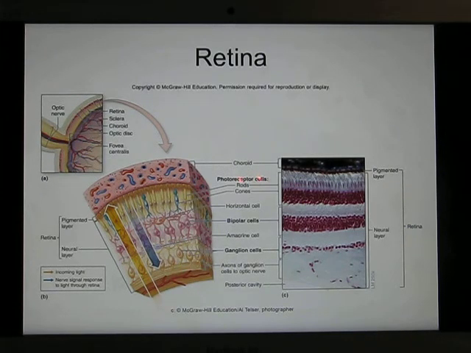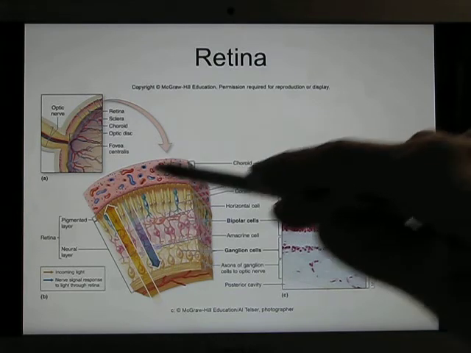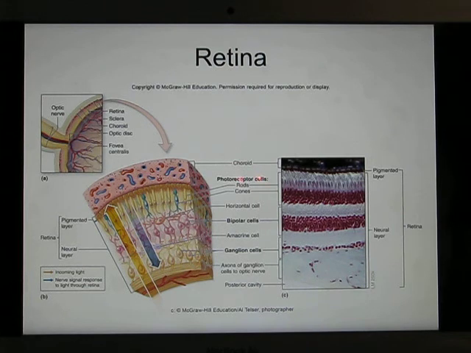The most important structure in the eyeball is the retina. All the other structures, their job is to make sure the light perfectly focus on the retina. And the retina is a piece of paper, but it's actually made of 5 layers of cells, and we mainly focus on 3 of them.